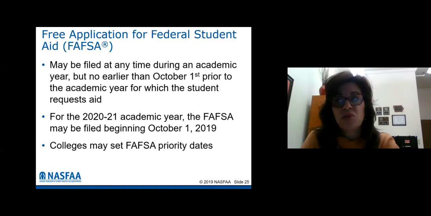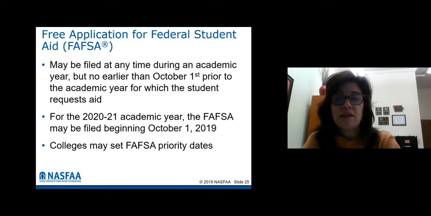And you must have separate email addresses to do that. The federal government will not let you sign up for 2 FSA usernames and passwords at one email address, and that is a mistake we see people try to make a lot. So your son or daughter will have to have their own email address, and then the one parent will have to have their own email address, okay?